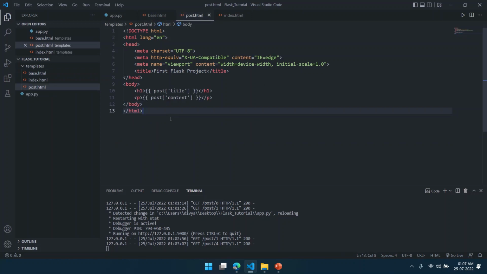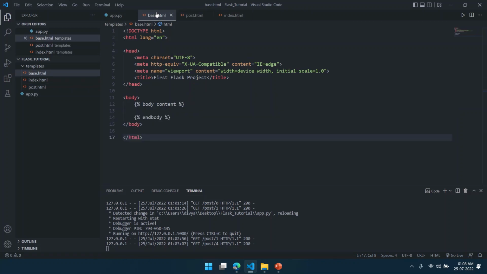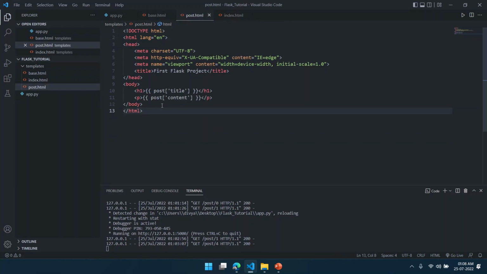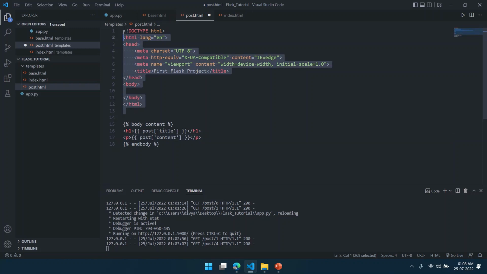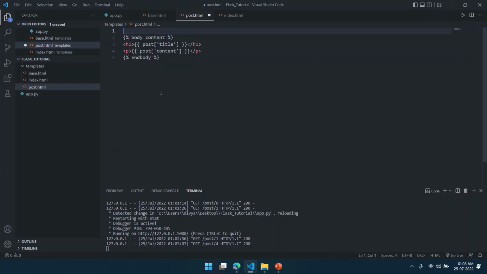and this is our post.html. What we will do is that we'll copy this, we'll paste it here, and we will just cut this and paste it here, and all of this can be removed.